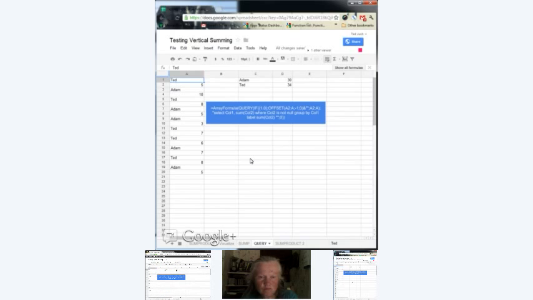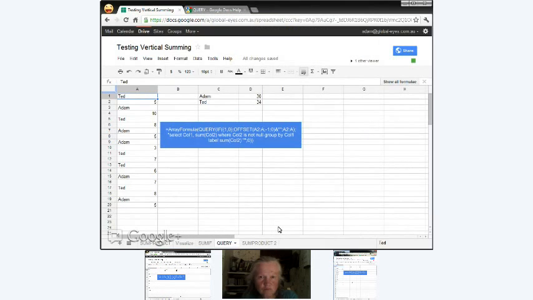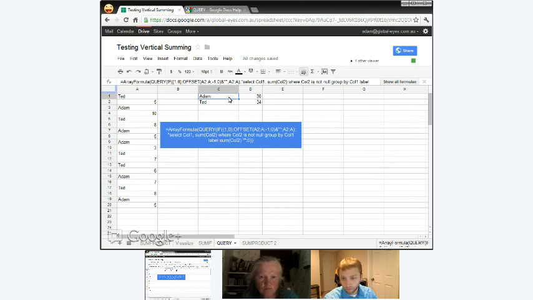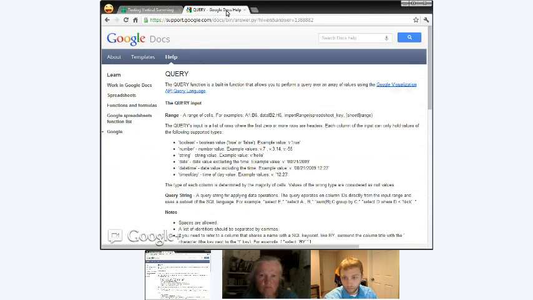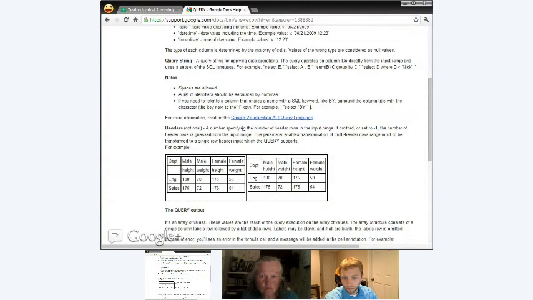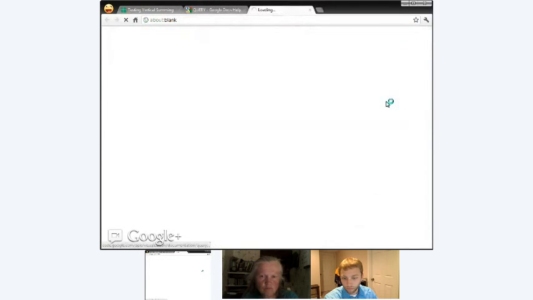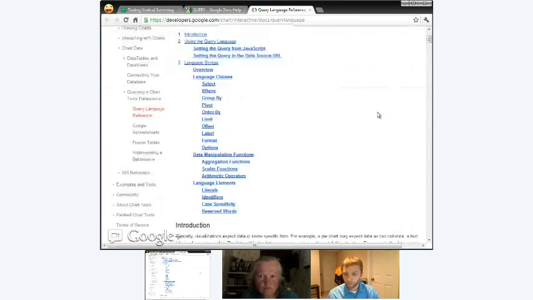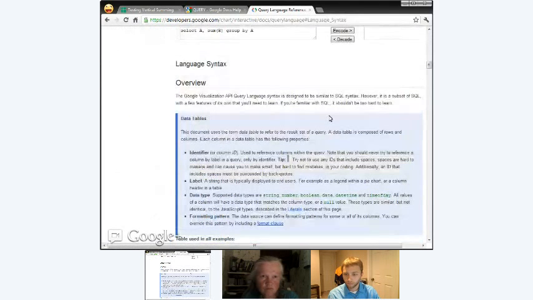Well, absolutely, it demonstrates the power that G-Sheets have over other spreadsheet applications. There's no other application I know of where you can just type in one formula and populate a little table. And that's the beauty of query. I probably won't go into the details of query. I think the help article is very good, particularly the link within the help article which describes the GViz language quite well, language syntax in particular.